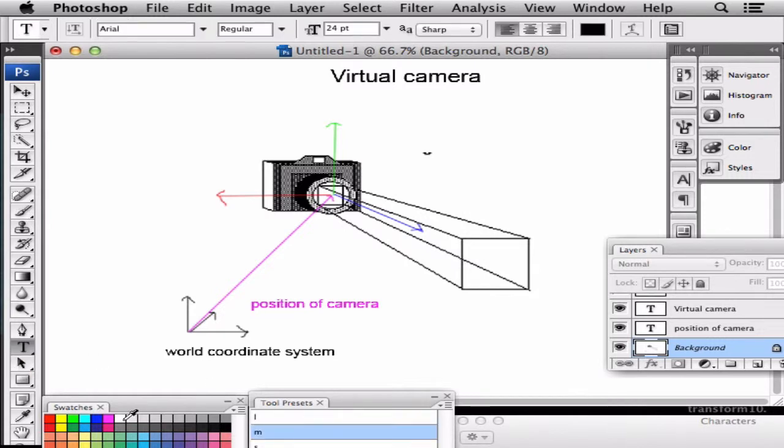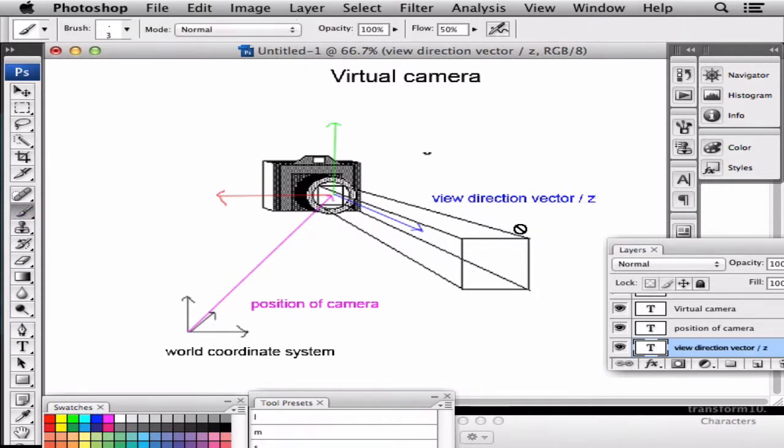The latter we call the view direction vector. You can also call it Z, Z vector of the camera sometimes.